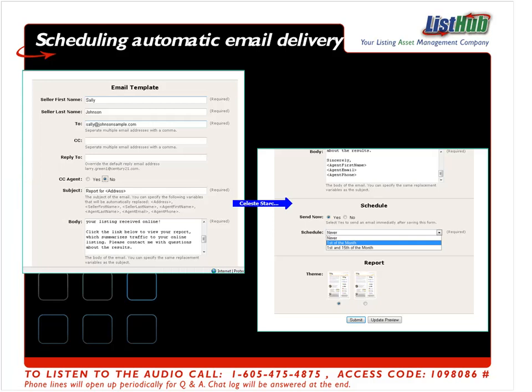And then we've got the scheduling section down here. This is where you can determine if you want to send this report immediately, so you can click the Send Now button, or there is a drop-down menu where you can select a frequency for how often you want this report to go out. Currently within ListHub, it's once or twice a month. So I would recommend twice a month.